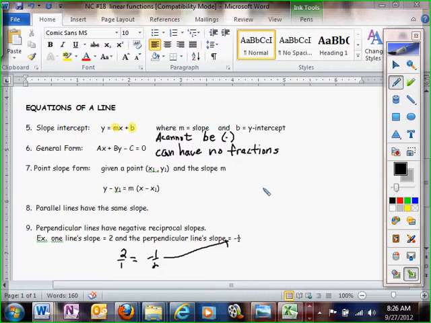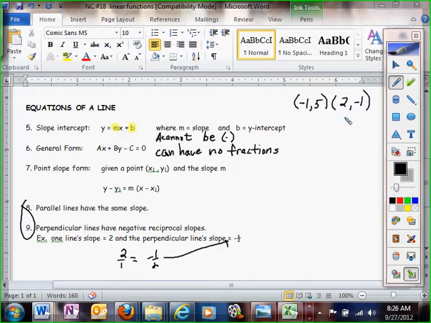Now quickly, to come up with an example that we can work, this is going to come from the handout that I gave you. If we have 2 points, I'm going to use these 2 points to try to work an example that will fit all of these different descriptions here except for 8 and 9. I won't give an example today of 2 lines that are parallel or 2 lines that are perpendicular. You just need to know that parallel lines, their slopes are exactly the same. And you need to know that perpendicular lines, their slopes are opposite reciprocals.